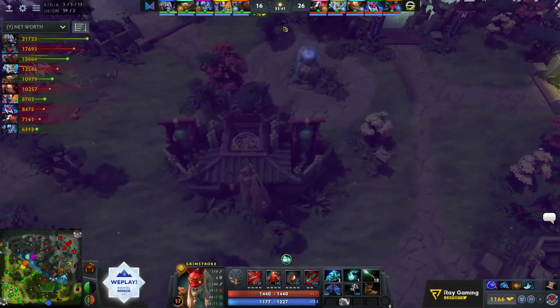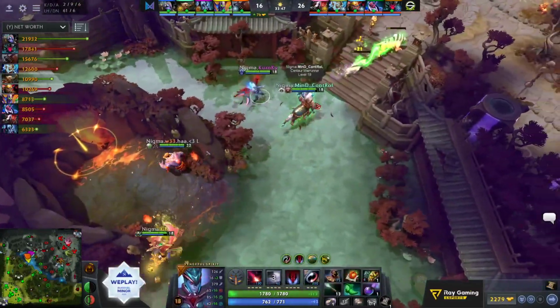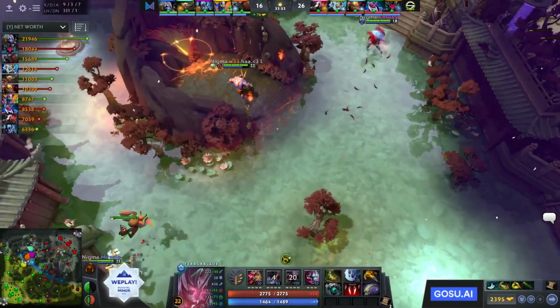Good lord. The Tinker build. Do you think he's going to be going for Sheepstick now? But we talked about Ags. Is that needed soon, you think? Terrorblade is starting to get pretty big. There's cases to be made for both.